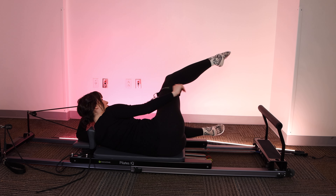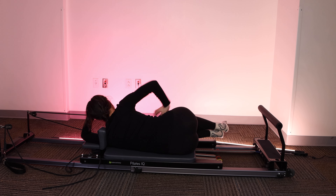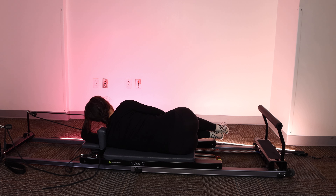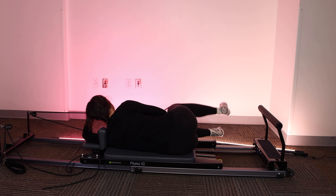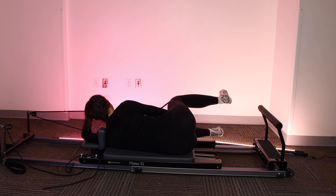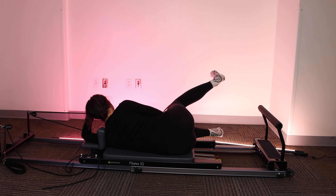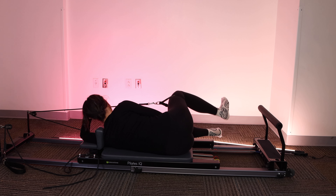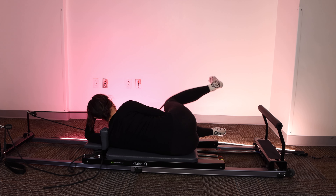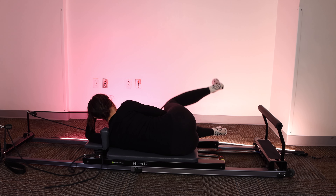Stack the hips, stack the shoulders. Big breath in. Find your core engagement. Lift and lower for five, staying in parallel. Three, two, one. Pause at the top. Tiny pulses for five, four. Holy Jesus. Two, one. Internal rotation, external rotation. We're going to internally rotate — knee to knee, lift. Heel to heel or toe to toe — carriage is going to move. Knee to knee. Toe to toe. Don't forget about your abs. Three. And switch. Two. Switch. One. Switch. Oh my God.